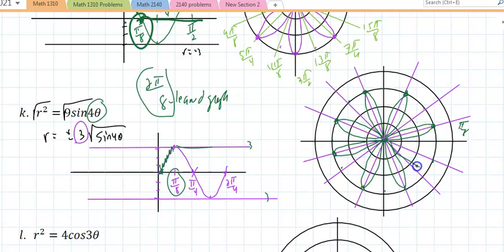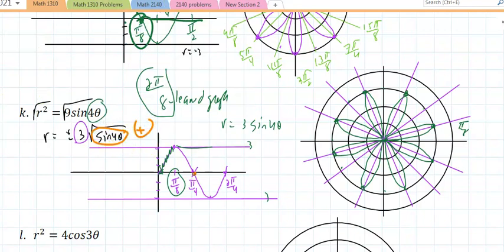Under normal circumstances, this is the graph of R equal. Okay, I can't multitask. Let me focus on graphing first. There we go. This is the graph of R equal 3, the sine of 4 theta. But there's a square there. What does the square do? Well, when you square root both sides, this tells me that this right here must always be positive.